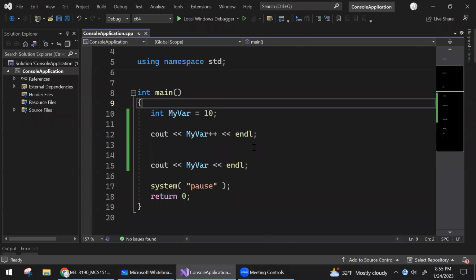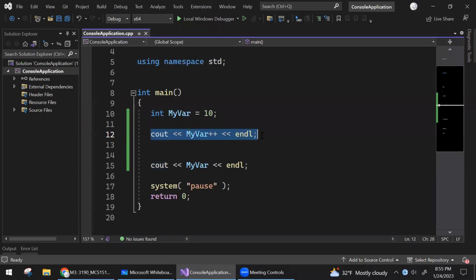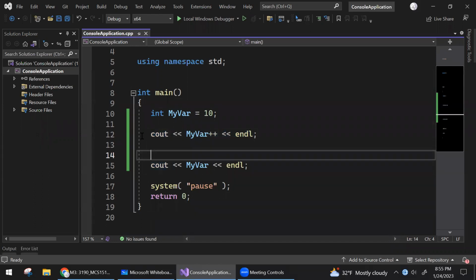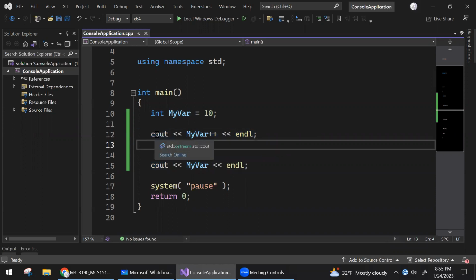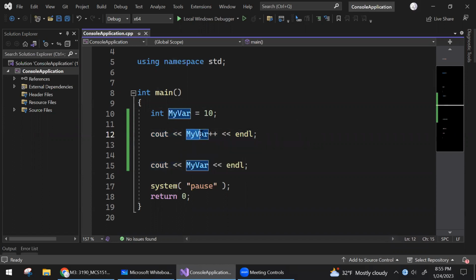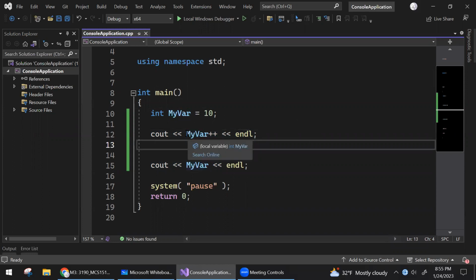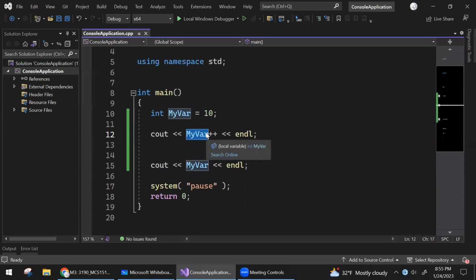As a student, there was a nice thing that I maintained in order to remember. Basically, I look at the statement from left to right. Whenever I have an operator, I look at the statement from left to right. Which one comes first? Does the variable come first or the operator? If the variable comes first, that means use the value as is and then increment, because the variable came first. So it will use the value as is first, and after it's done, it will increment.